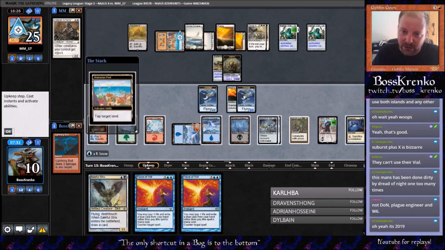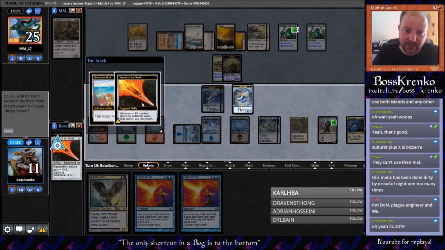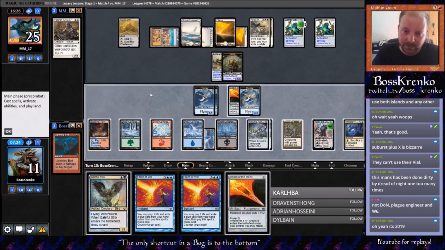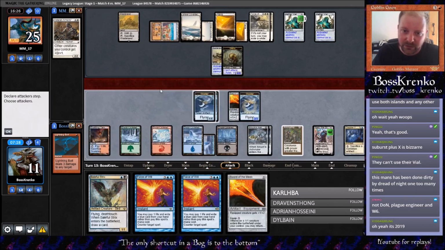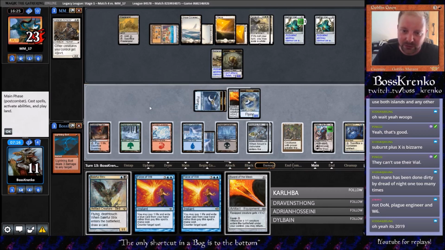So that's fine. Okay, that doesn't really matter. Attack both of these guys. We'll cast the sword because you don't want to have a load of stuff in hand. I think we'll play the Strix first though.